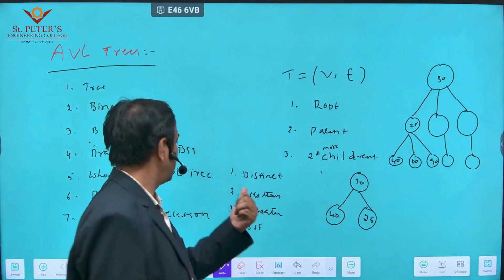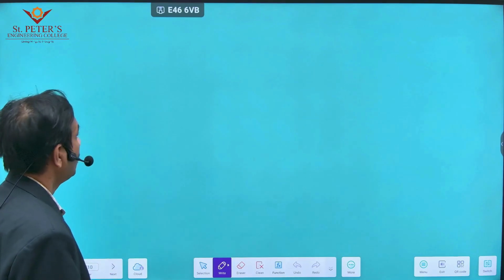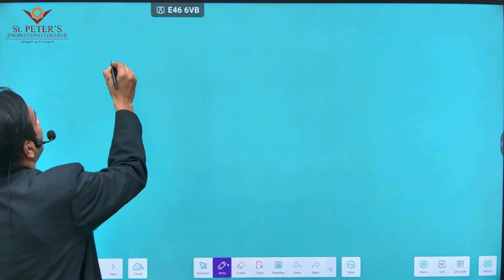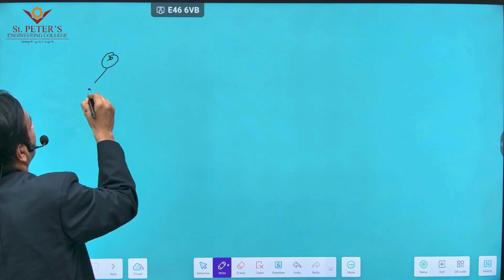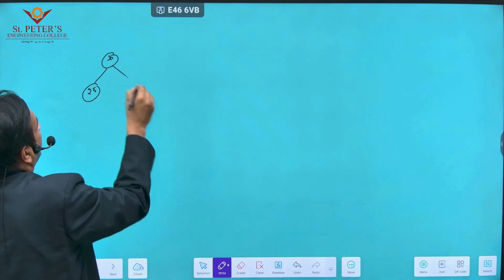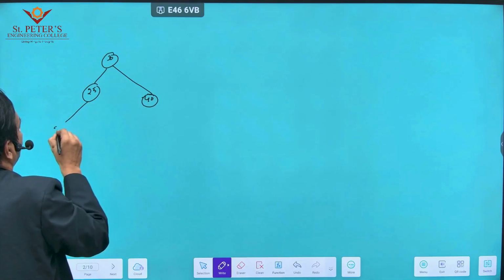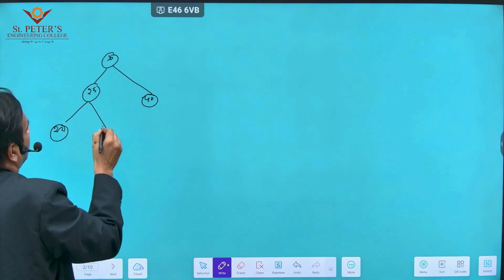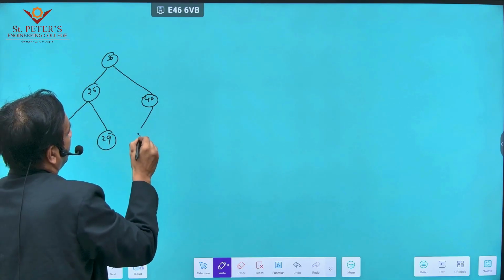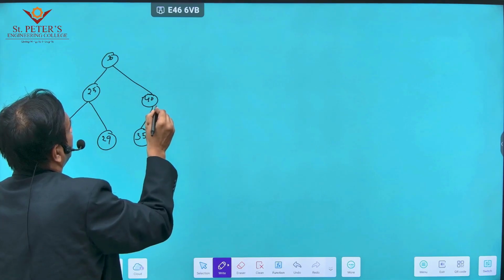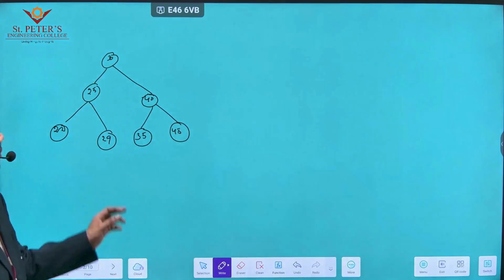Now let us see the drawbacks of the binary search tree.